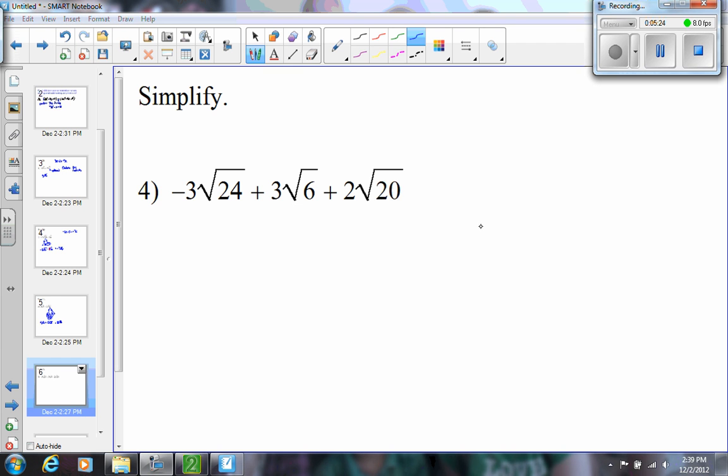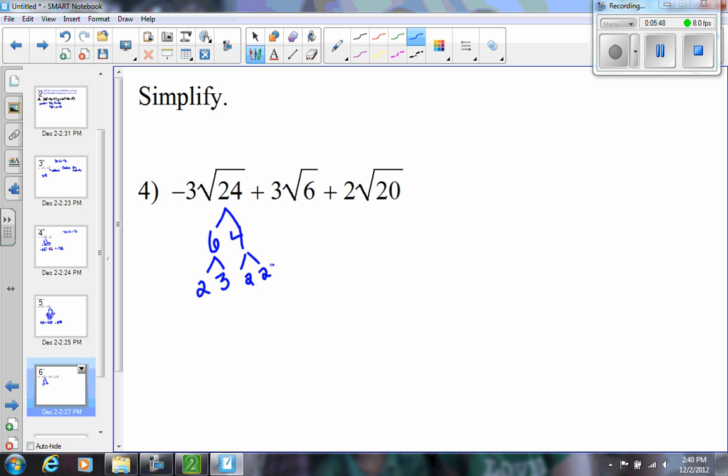All right, on this next problem, don't let it bother you that there's 3 of them, because we're still going to try and simplify the radicands so we can get them the same. They're all square roots, so I don't have a problem. Actually, I'm just having you do square roots today. So here we're going to start by factoring this. We'll have 6 times 4, 2 times 3, 2 times 2.